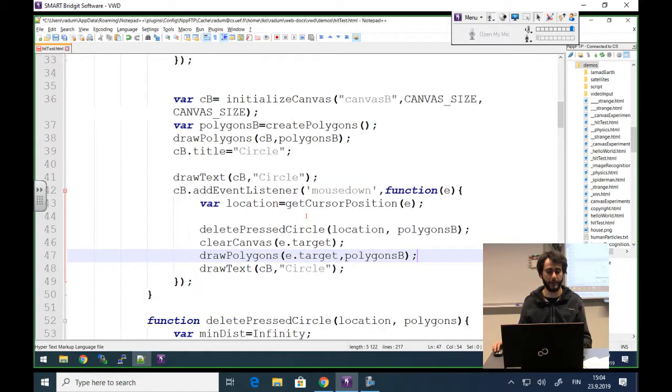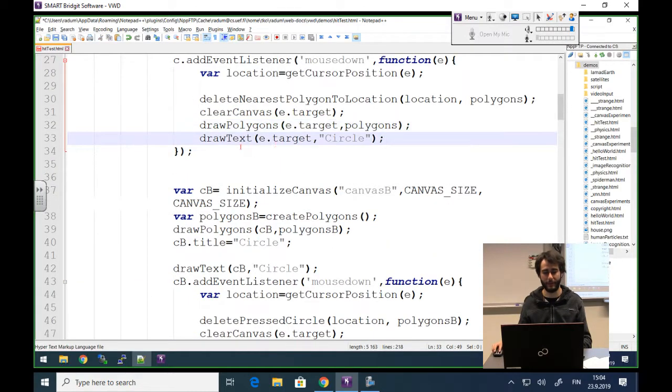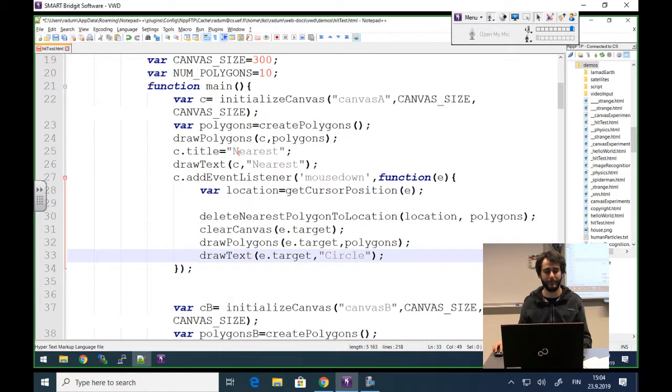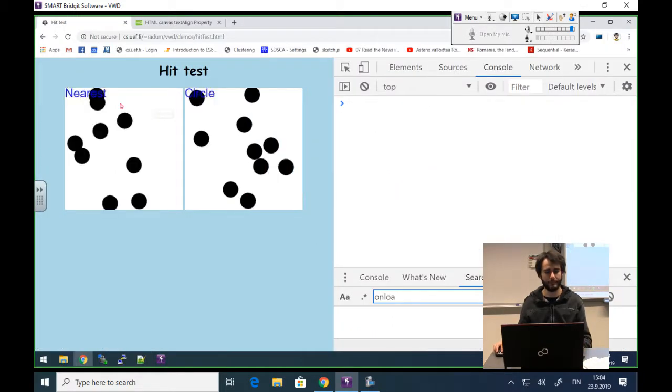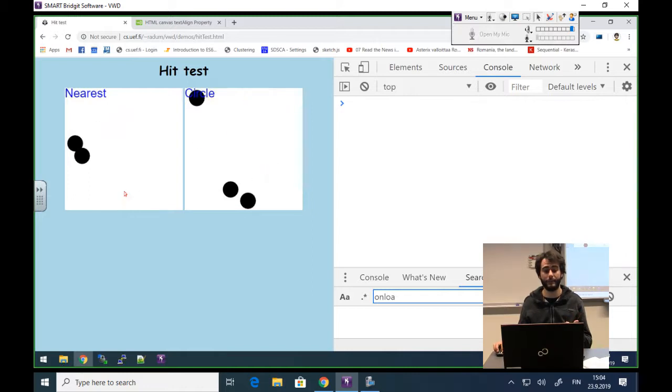After I redraw the polygons, I'm going to say, put again the text on top of each particle. So a lot of extra work, but now I still see the text there being redrawn instantly every time I click. So yeah, okay, let's have a 10-minute break, and 15 past we continue.